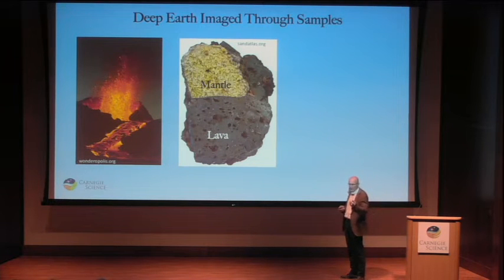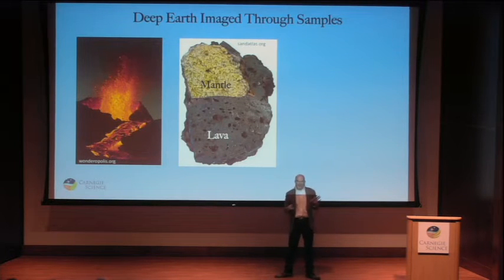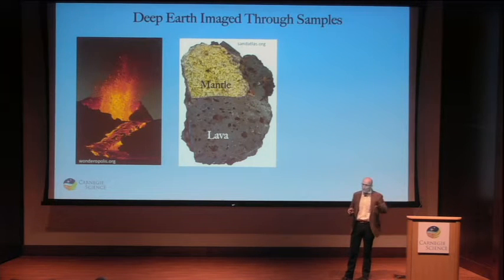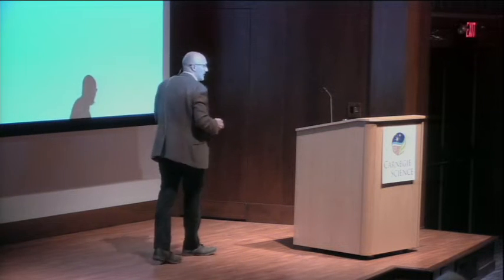What is its bulk composition? And that, together with looking at the most primitive meteorites that we find in the solar system, along with spectroscopy from the solar photosphere, we were able to put together a model for the bulk composition of the silicate part of our Earth and even the bulk composition of our entire planet. Now, once we have that, we can start to make experiments that will determine what the mineralogy is as a function of pressure and temperature and start to try to relate those to the seismic evidence.